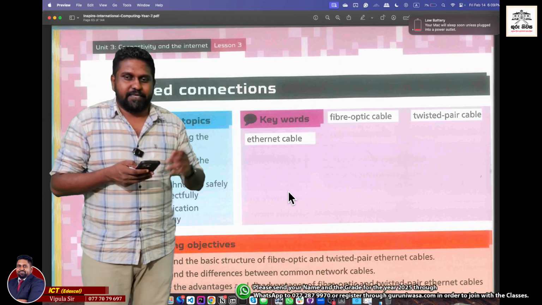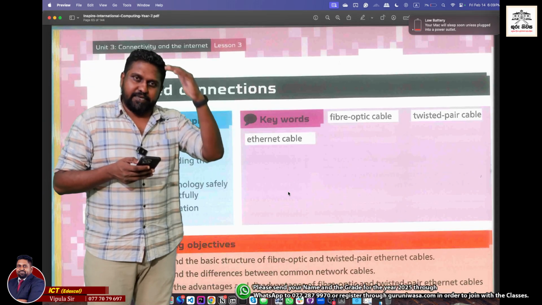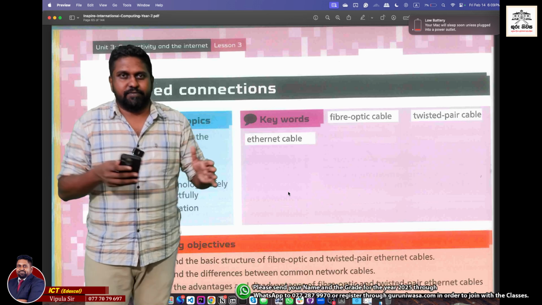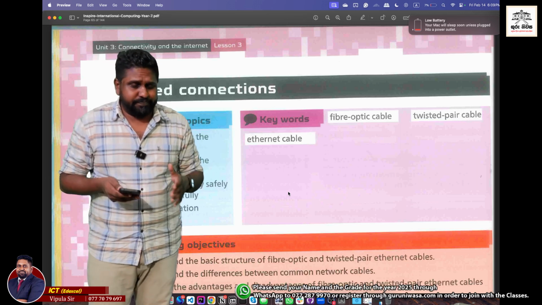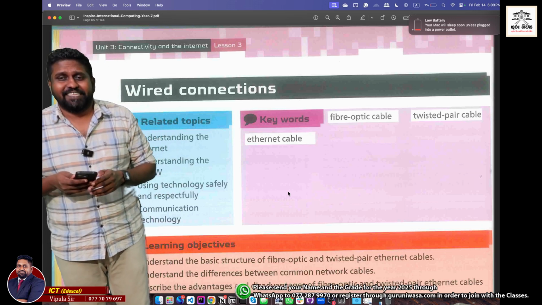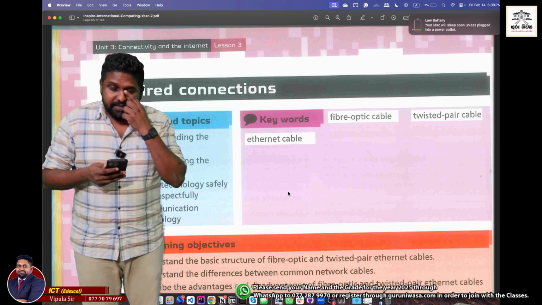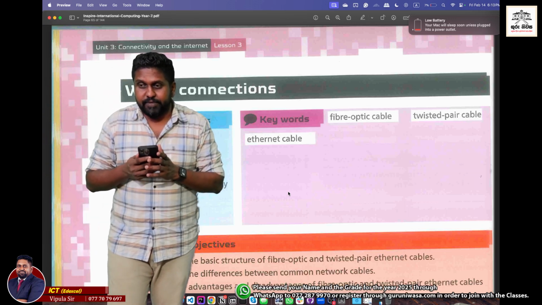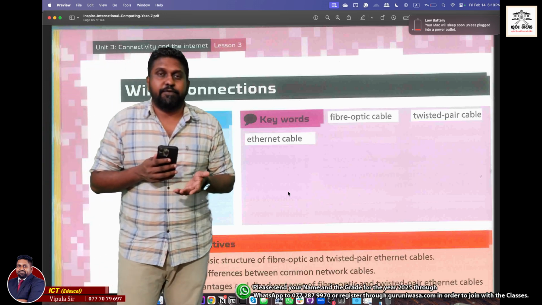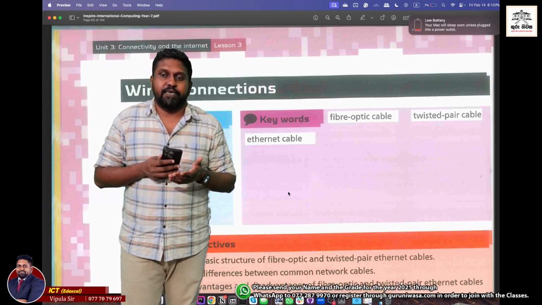Next week we'll jump into wired connections and go through it as fast as possible so that we can get in parallel with your school. Okay, so that would be the point. And Siddham, about your textbook, try to find the textbook and let's do a comparison.